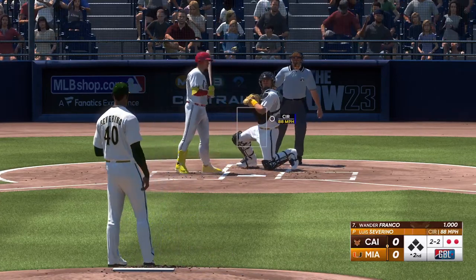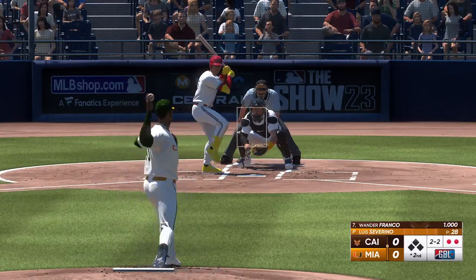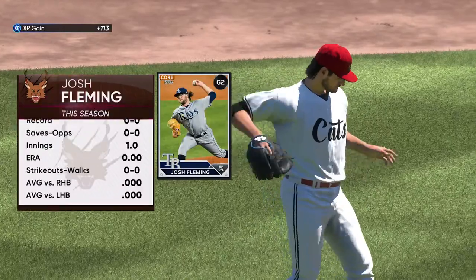Next one misses, and the count is 2-2. It's a good take. All right. Nice looking, and good work there as he gets a 1-2. New arm out of the bullpen, Josh Fleming. Bringing in the lefty with the left.